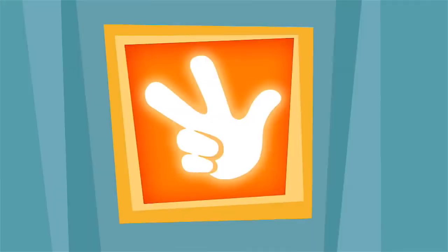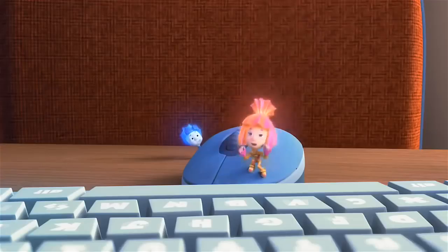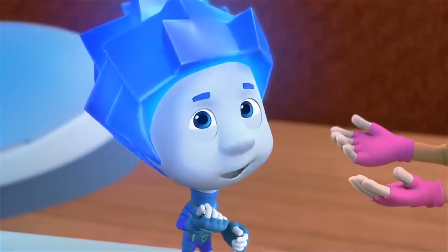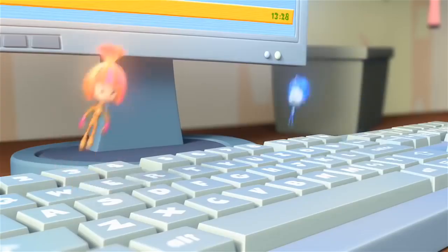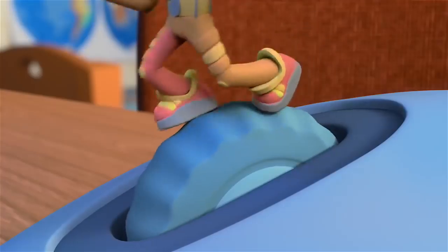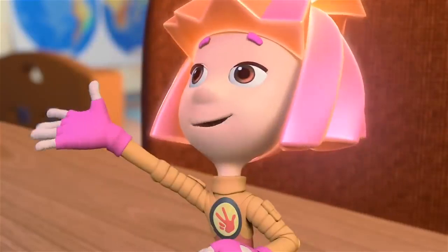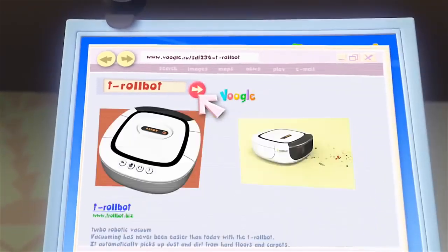Come, Nolik. We'll find it out by ourselves. Yeah. How? So, you remember what it was called? Uh-huh. A troll boat. Nah. A troll bot. You're right. Hop to it. That's not it. Oh, T-Robot. You're right. There it is.